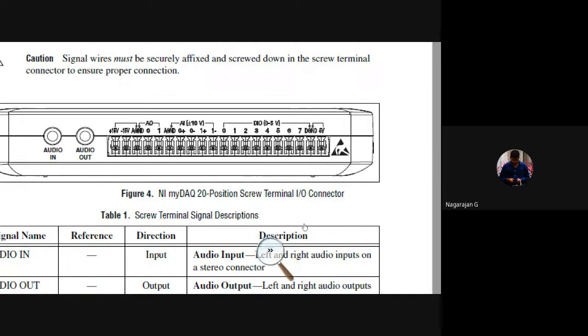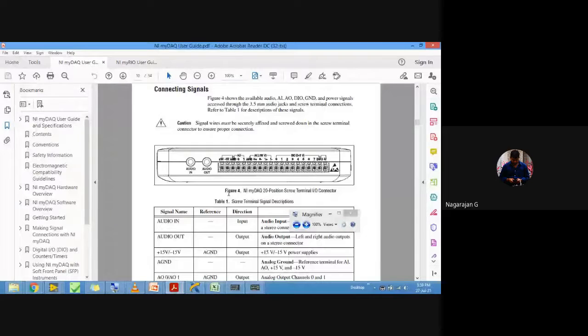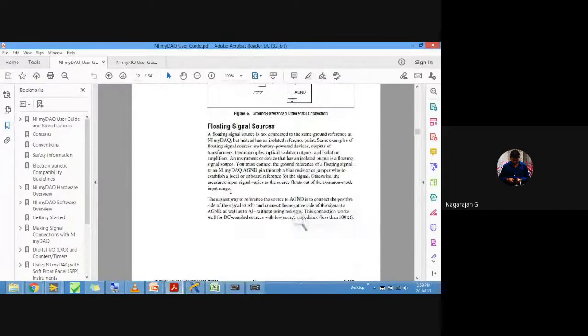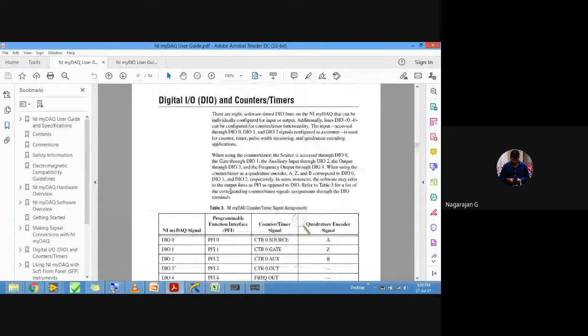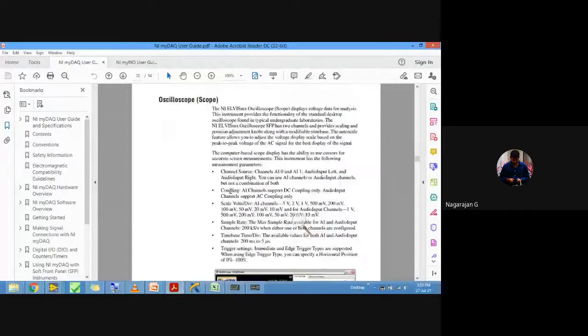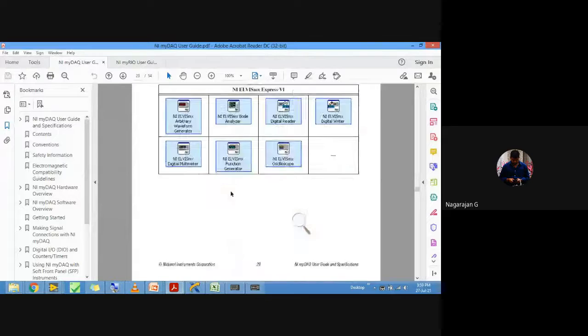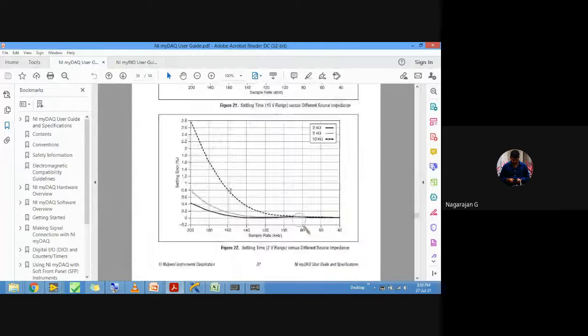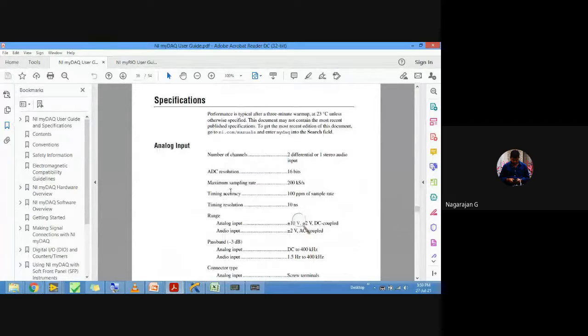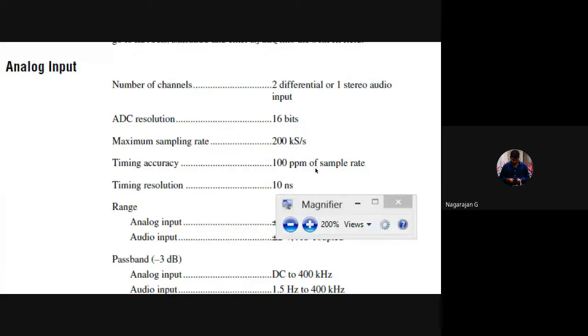And if you want to look into the specification, which is very important, this one. Analog inputs: we have two channels, differential configuration, and the ADC, that is very important. The ADC which they have used here is a 16-bit ADC.